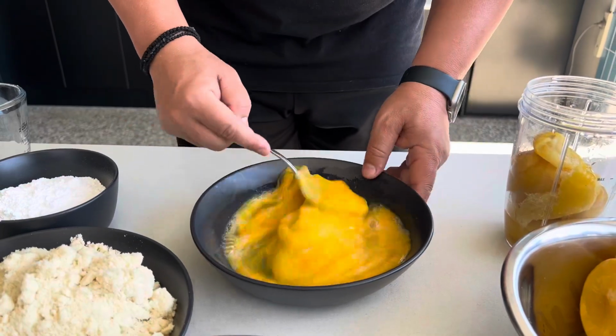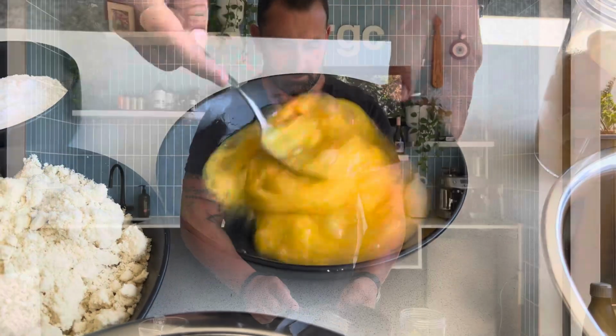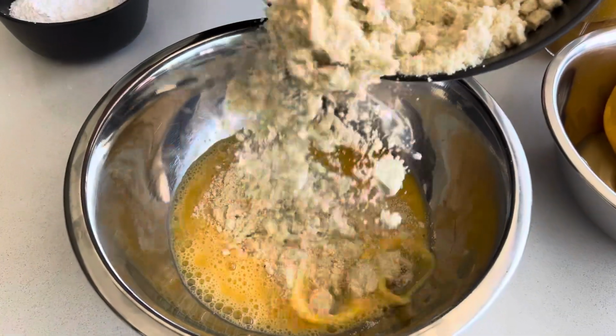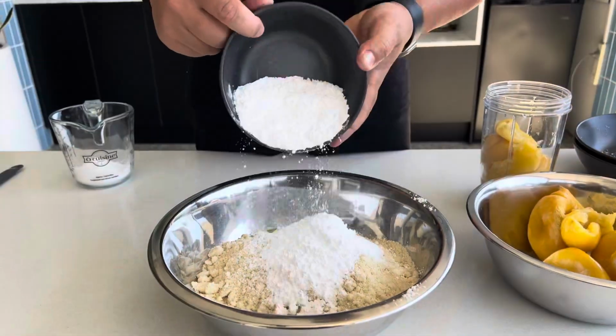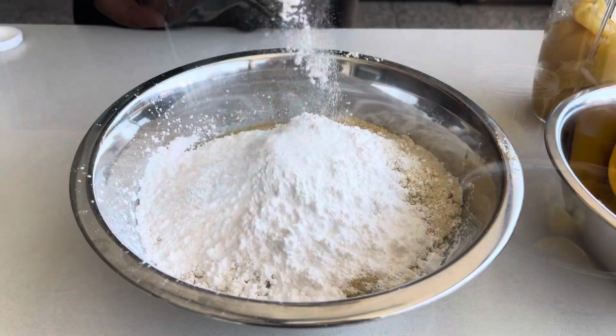I have 6 eggs. I'm gonna whisk it well. Put the eggs in the bowl. 400 grams of almond flour. 200 grams icing sugar. 50 grams cornflour and baking powder.